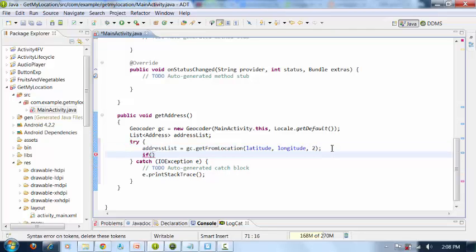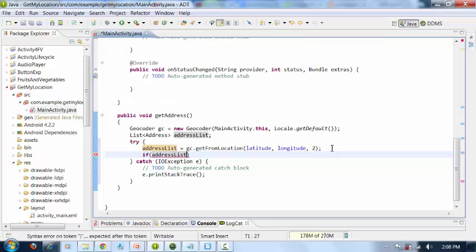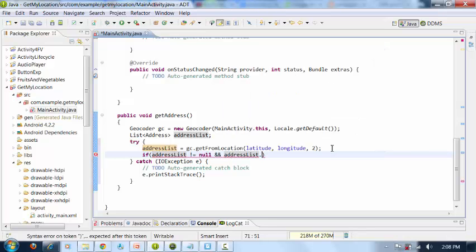If your address list is not equal to null and your address list size is greater than 0.